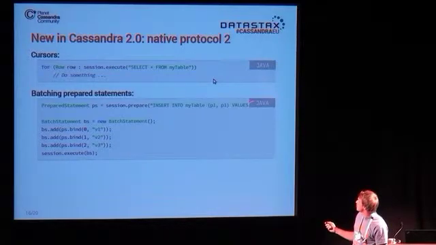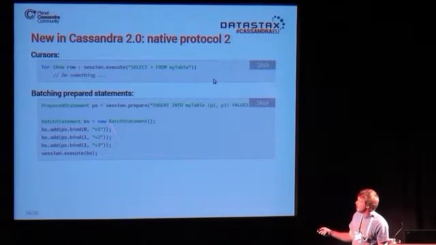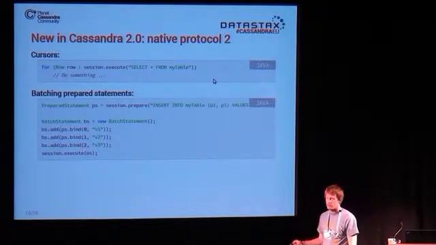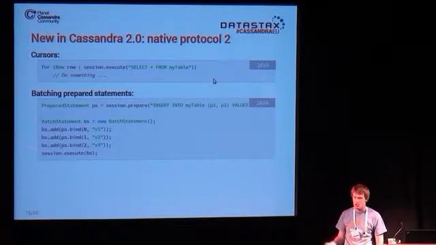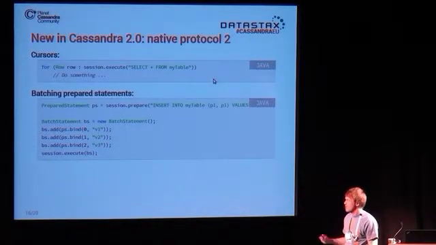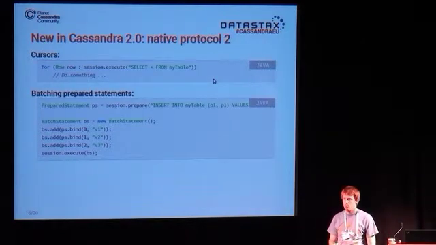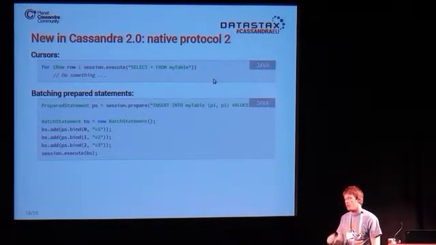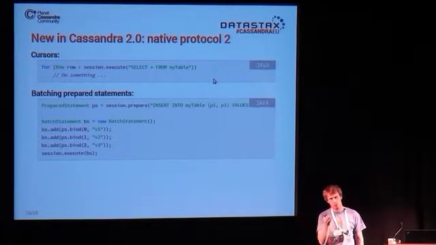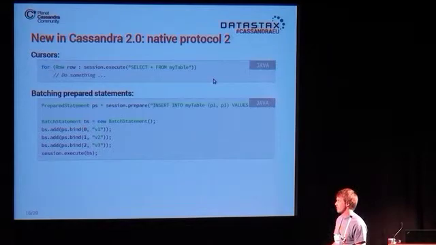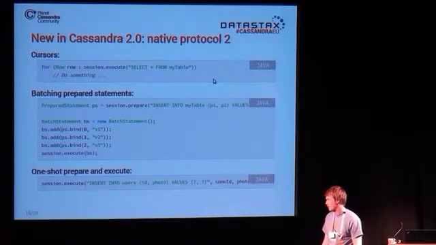prepare an insert. So okay, I've resized my slide. Here there are a number of bind variables for the values, and then I can bind them a few times, put everything in a batch statement and execute that. So I really execute only one query, but that batches three other queries. I wasn't able to do that in 1.2. To be precise, in 1.2 I was able to prepare a batch statement, but that requires you to know exactly how many queries there will be in the batch, and that's not as convenient. So this is a lot more convenient.